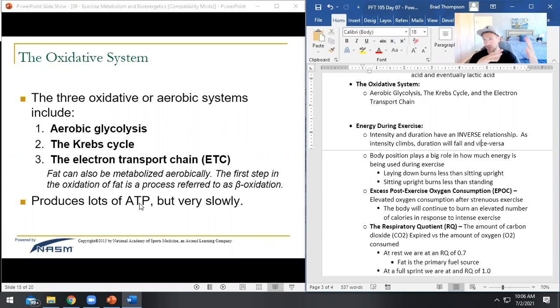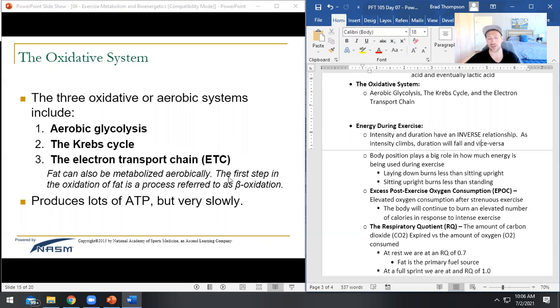You have this other stuff that's kind of going on in the background. Glycolysis doesn't stop when you start doing long duration activity. It's still happening in the background. It's just not providing you with much energy that's being used. Its energy is used to basically keep these other 2 systems running. This is where you're getting the energy for the activity, right? So it's producing ATP at kind of a slow rate, but it is producing a whole bunch of it. And this is like all the stuff that's keeping you upright right now.